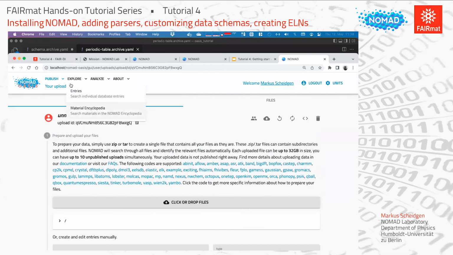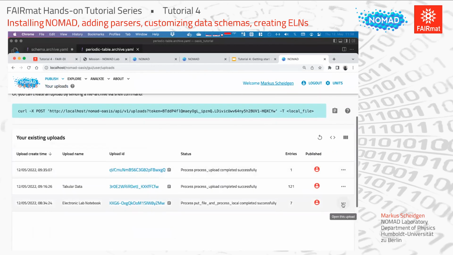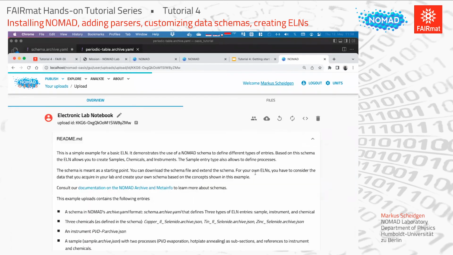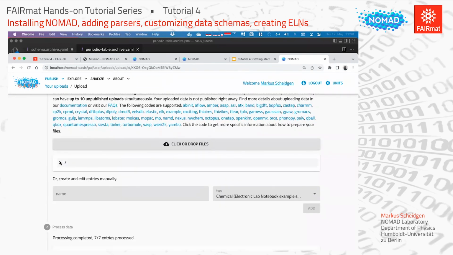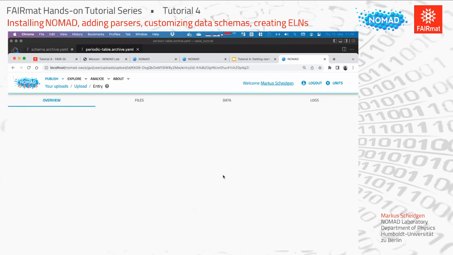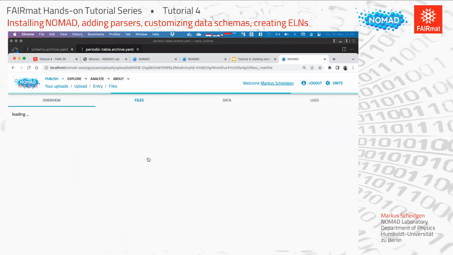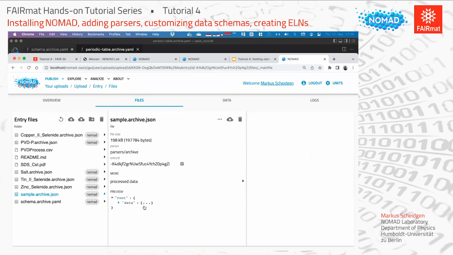If I look at, let me go back to my examples. In this example here, I have my schema file and I have my sample data there. If I go to the raw file view and see how the JSON actually looks, you see this reference here, right?